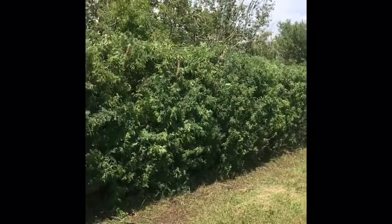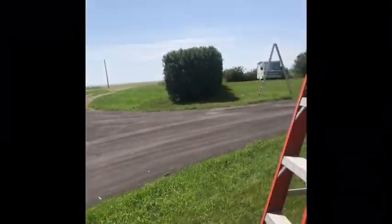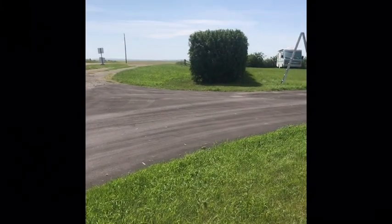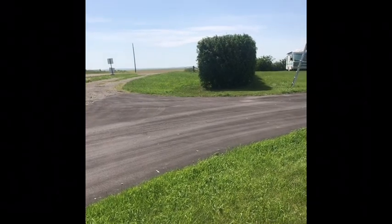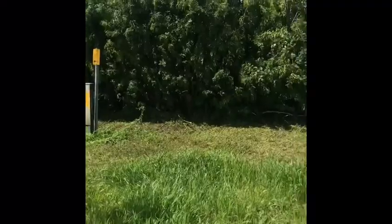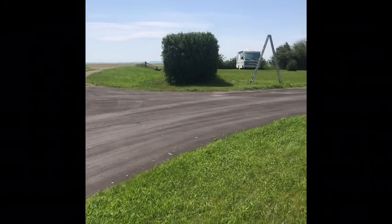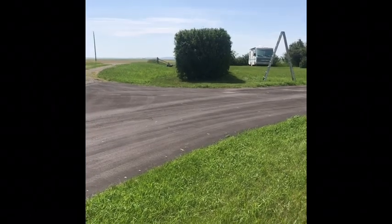Yeah, and the sides aren't so bad. It was more the fronts that were bigger. So, massive hedge job. And what I thought would take me 4 hours took me 9:45 to 1:15. That is 2.5 hours. I'll take that any day. I don't really feel like sharing prices with some of these jobs. So you guys know kind of what my prices are. So anyway, that's it for now.